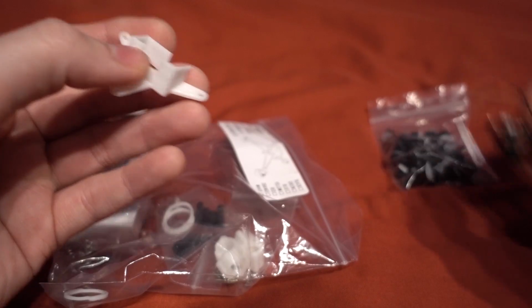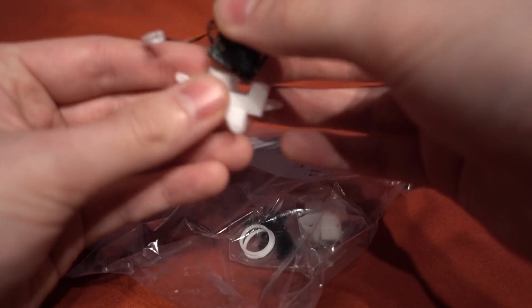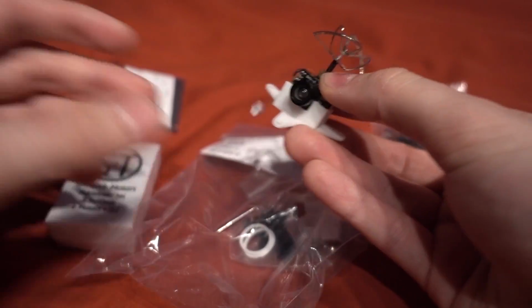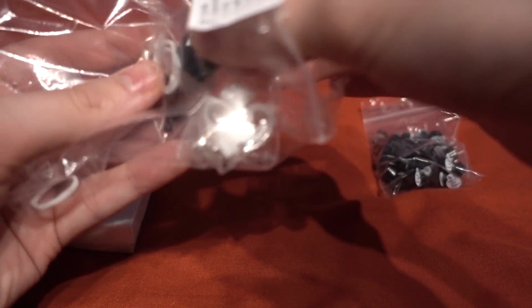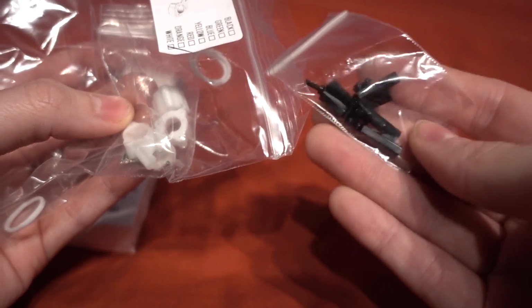And I got the version for the TX02. So this is that 200 milliwatt all-in-one camera, and that just slots in there like that and then screws on the top of the frame really easily, so that's nice. Also got 2 sets of standoffs in there, different lengths and screws, so that's pretty cool.